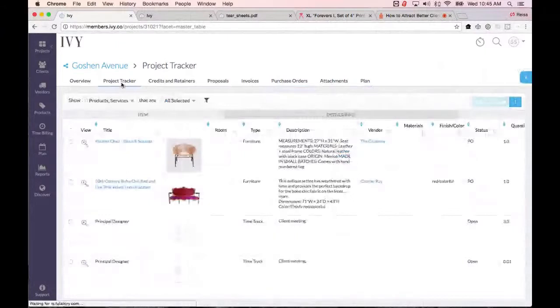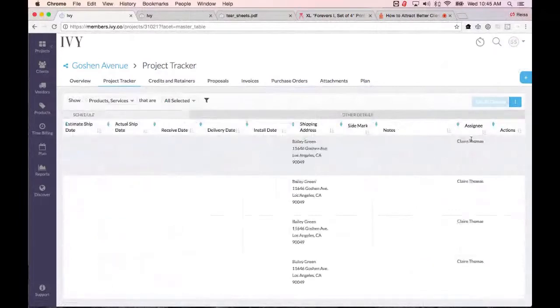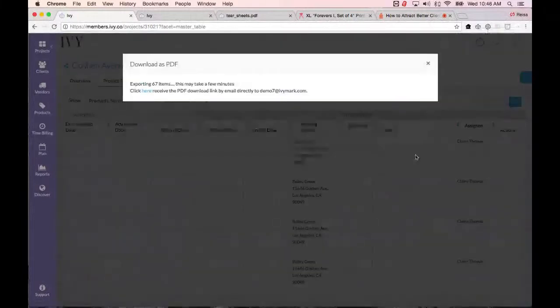It gives you the breakdown, all of your shipping information, your notes. You can assign it to somebody on your team, and you can download this as an Excel or an FF&E schedule you can create right here so that it's beautiful. You have this for your install day. You have this for your receiver. It downloads as a PDF with the picture, so it looks really clean.